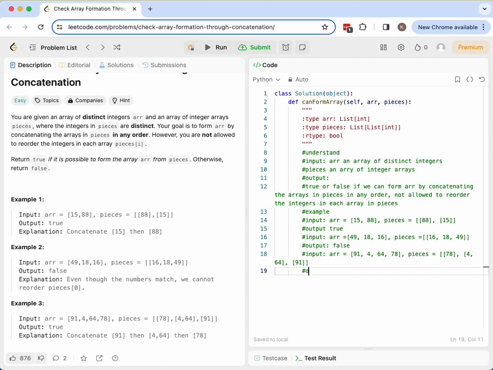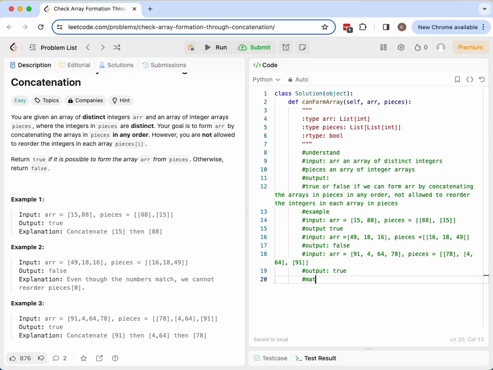We want to return true because we can add 91, then 4 and 64 are in the right order, and then 78, and we have matching lists or arrays.